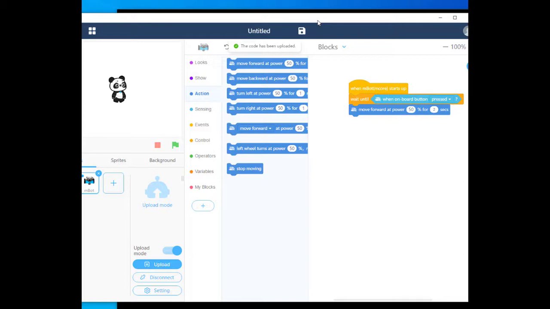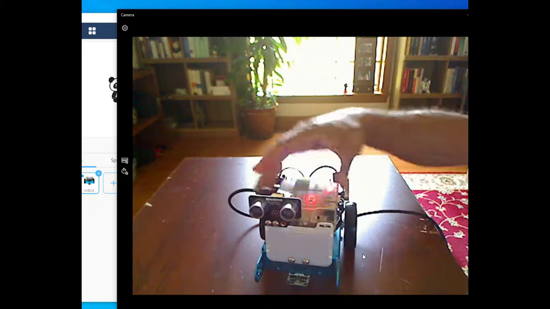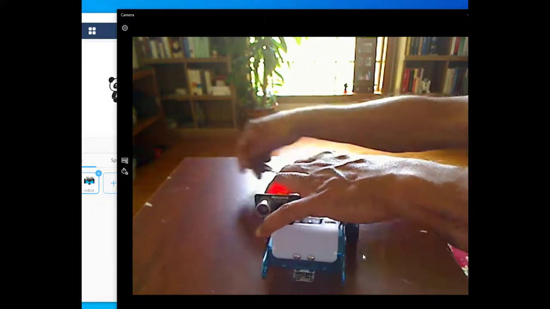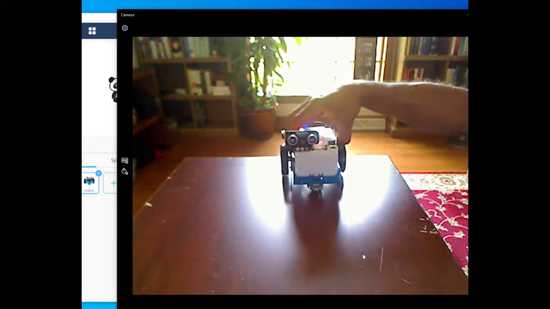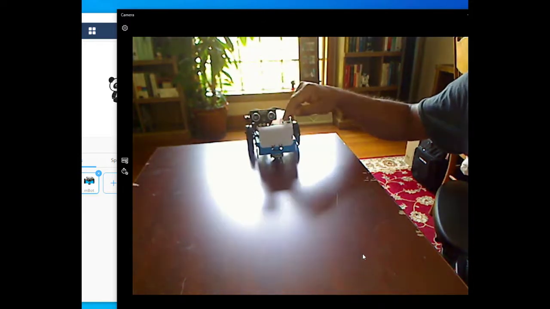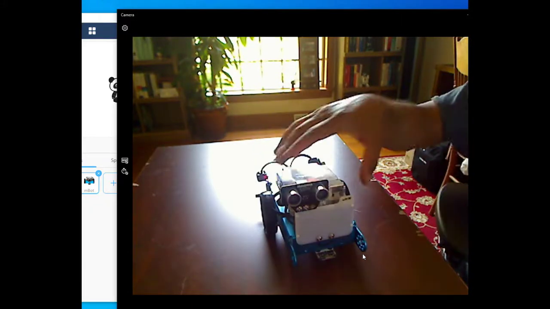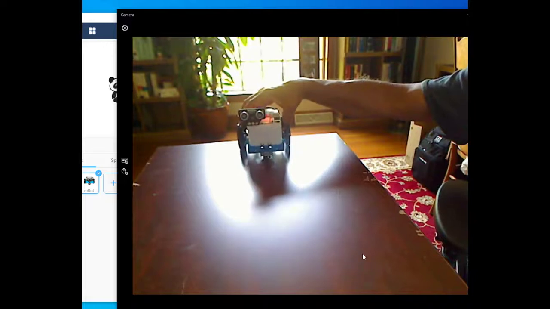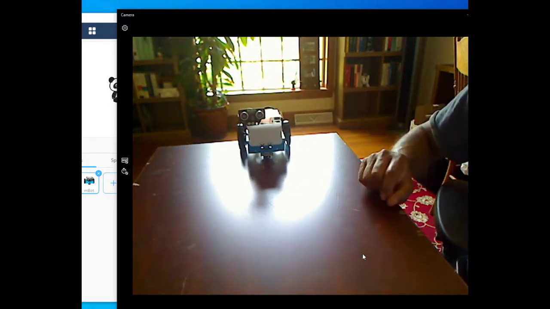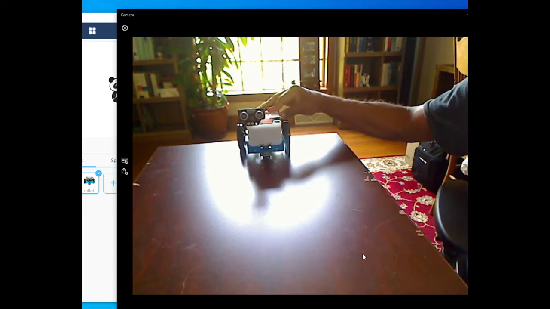So now what I can do is switch over to my camera and then remove this. I'm actually going to have it go towards the camera, and I'd have to just grab it in case it's going to slam into it. And when I click the black button, it'll move for 2 seconds. I can do this any number of times I want because the program is actually being loaded into this robot. Turn it off, turn it on.